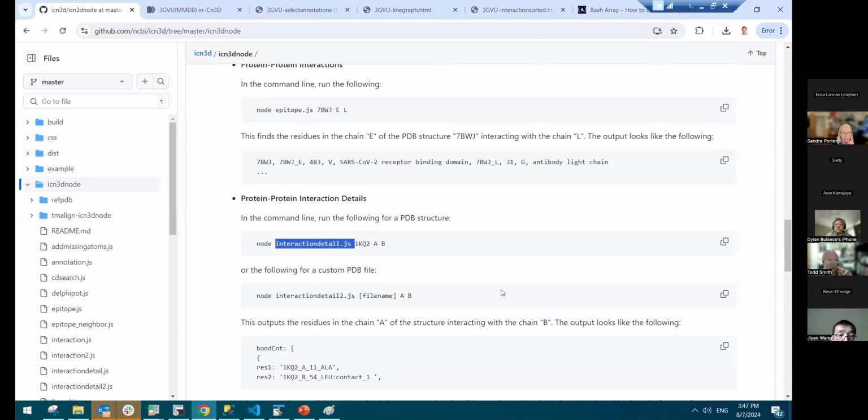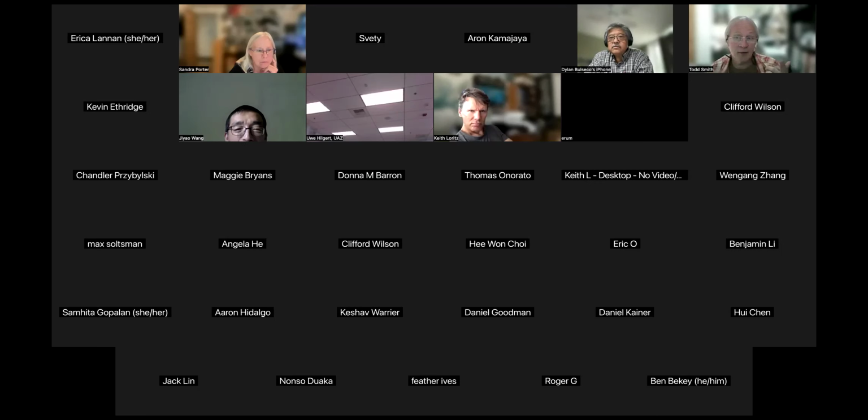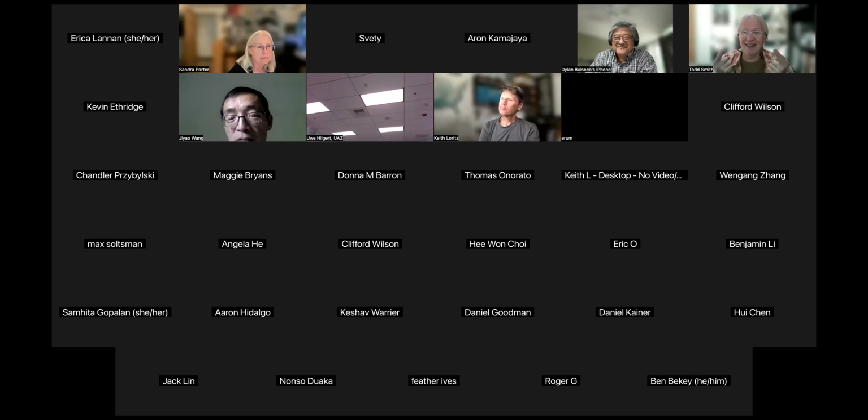Okay, with the caveat being that for any given structure, you don't know what the chains are named, because there isn't a universal chain naming system. Even with immunoglobulins, sometimes it's H and L, which would make a lot of sense, but it's not universal.